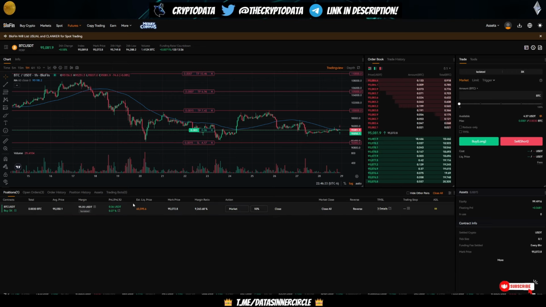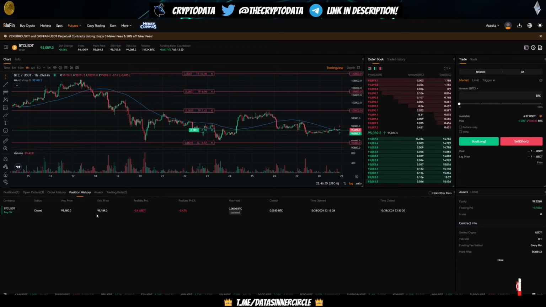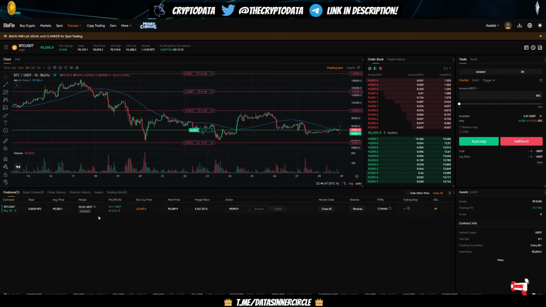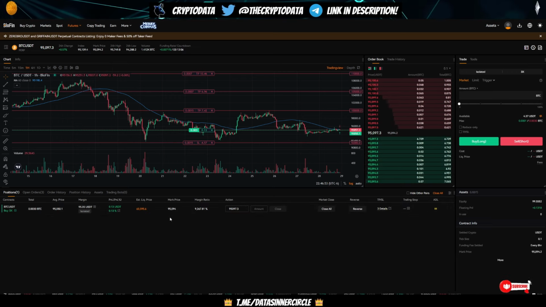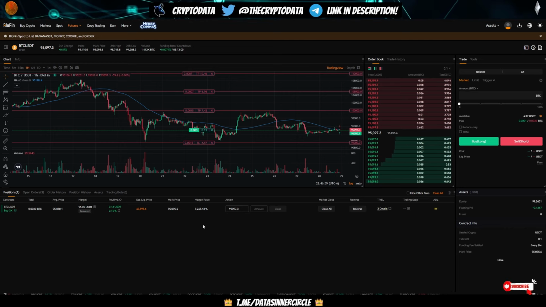A lot of stuff on here is self-explanatory. You can even see your order history. So all your order history here, position history. So again, what position histories you've had, assets, etc. So USDT, and then you can go back to your position. So again, you can see it's very, very simple to use Blofin. It's very self-explanatory. Now we're going to go over a couple other settings as well, but this is basically the bread and butter of futures trading. So again, it's nothing crazy.